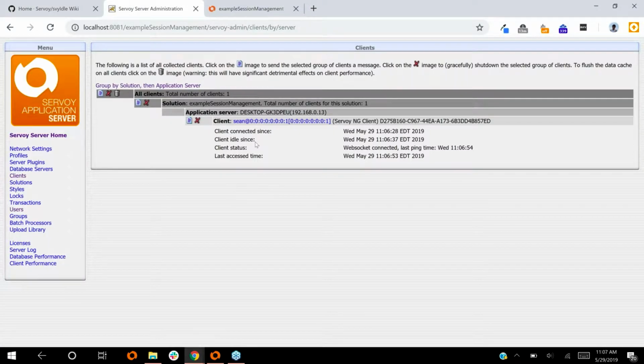So you can see that it's tracking when it was first connected, how long it's been idle, and that's idle on the server, and I'll explain what that means. And also, if you look at the client ping times, you can see that the server is keeping track of that client, because a web server doesn't really know what the status of what's happening in a browser unless it communicates with it. So in this case, you can see that the WebSocket ping, as I reload, you can see it's responding.